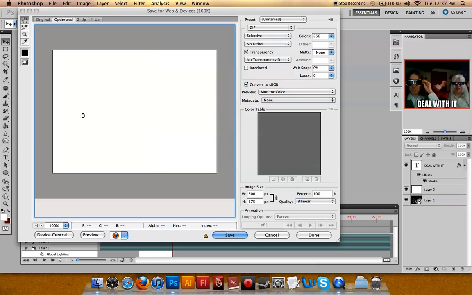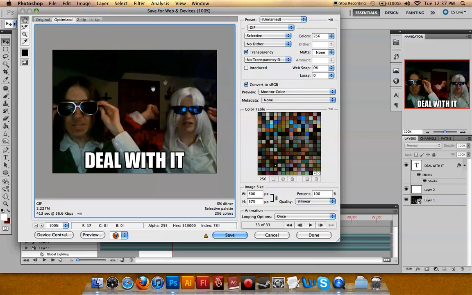Now this screen is going to pop up, if it'll load. There we go. Now, as you can see from here, it's giving you an estimate of how big the GIF is going to be if you save it. And this is saying 2.227 megs, which is way over the limit of what we want our GIF to be. We want it to be under a meg. Otherwise, it'll be too big for Tumblr and people will have to click on it to see it animate, etc. We don't want that. So to adjust that, we have two major things that we can scale down in order to make this GIF smaller, which is the image size and the number of colors we're going to use.